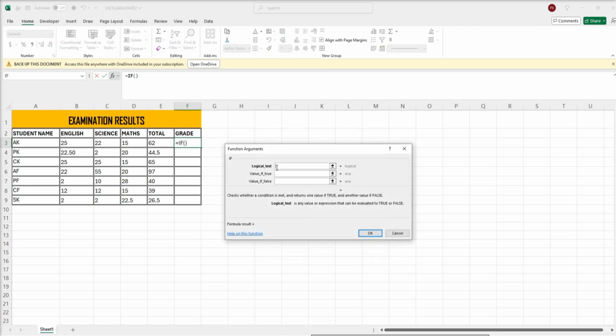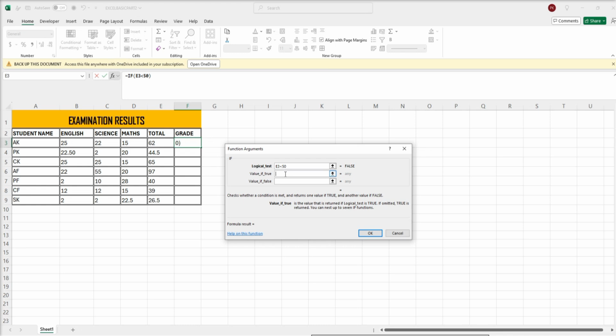Here we need the logical test. What is our condition? Total marks less than 50, then that student failed. So I am clicking here the total marks, and typing less than 50. Then that student failed, so in that case, value true.